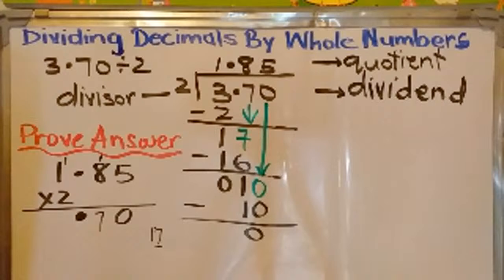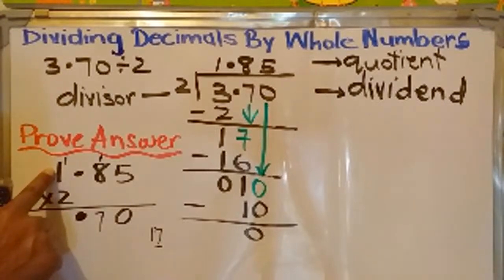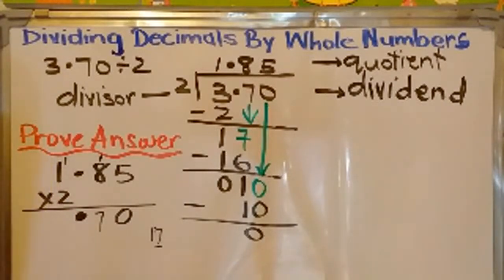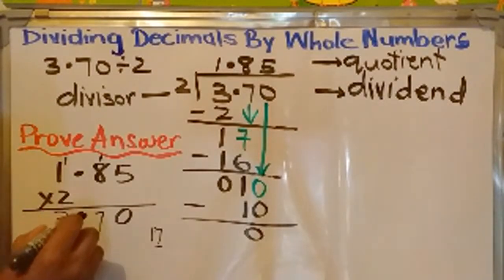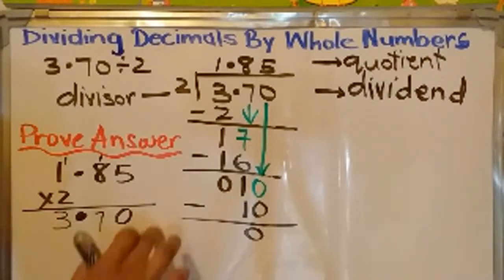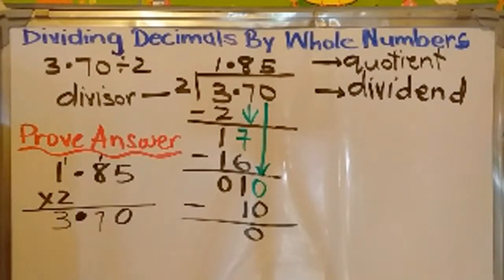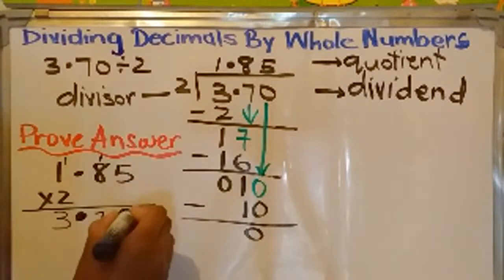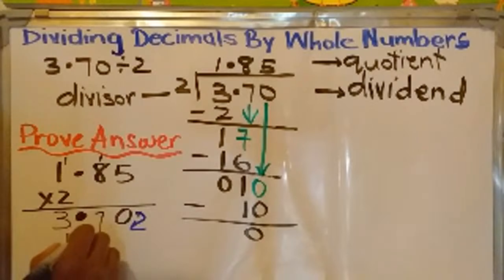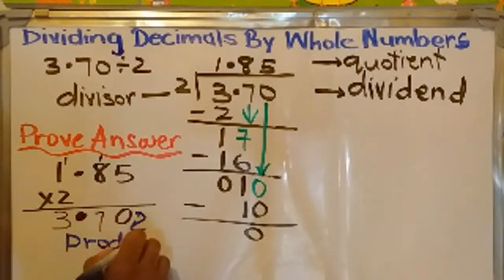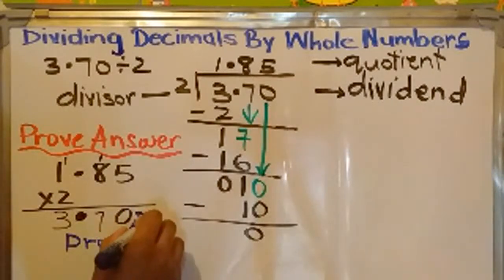Now I'm going to take this 1 that I have in the 1's place and multiply it by 2. And of course, I'm going to get 2. So 2 plus 1 is going to give us 3. And that's how we get our product. Remember, in a multiplication problem, your answer is known as your product. Let me write the word product, spelled P-R-O-D-U-C-T. That is my product.